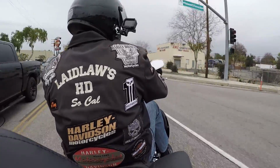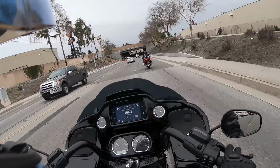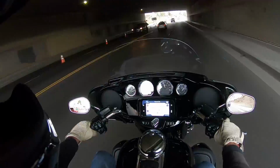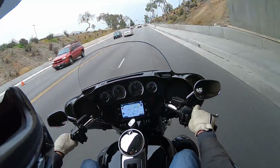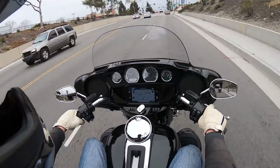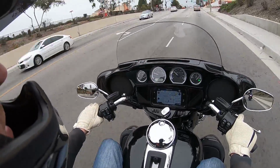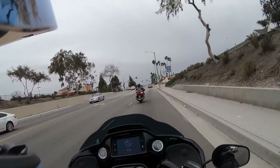You've got a 6-speed transmission, been that way since 2007 when they came out with the 6-speed. It works well. The gearing is very good. One of the things that's nice about a Harley-Davidson is you pretty much always have access to that power. You've got a very flat power band on this bike. You don't have to rev it out or keep it at any one RPM to access the power. You've always got that roll-on torque, which is really nice.